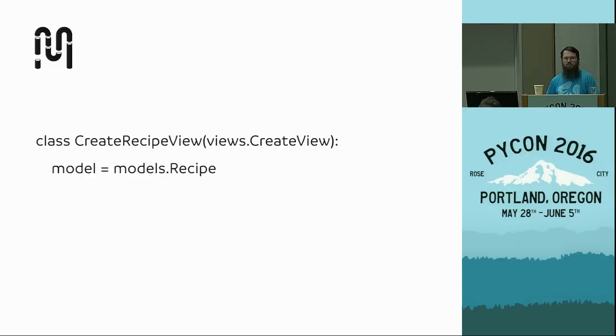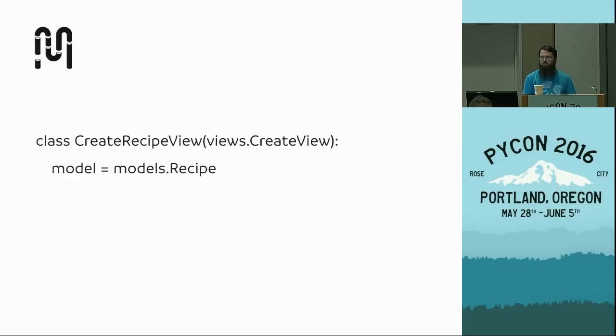Has anyone built class-based views? No? A couple of people? OK. So class-based views are pretty cool. They're actually my preferred method of making views. The way that they work is we have a lot of patterns when we make views. We have a lot of things that we do repeatedly, right? We render a form, or we have a form, we fill it full of values that came in from the GET request. If it's valid, we save it to the database, and then we redirect to somewhere else.